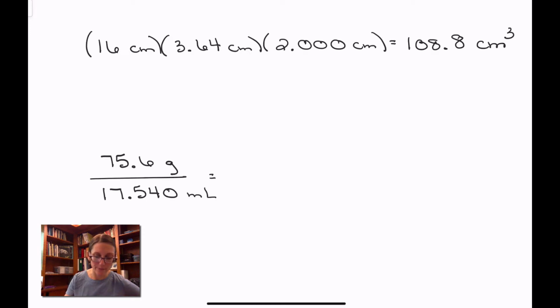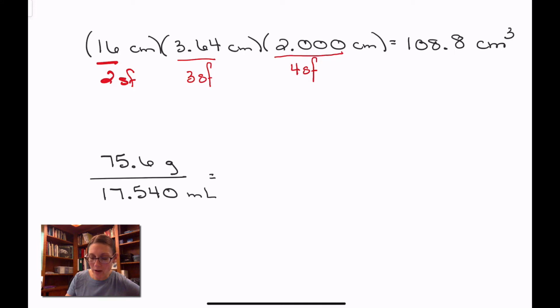Okay, sig fig time. Count the number of significant figures in each of the measurements that you're multiplying. In this case, I've got 2 sig figs. I've got 3 significant figures. Those are all non-zero numbers, so they're all significant. 2.00 has 3. Those zeros are trailing. They're after a non-zero number, and there's a decimal point. Well, now I just have to look at which has the least number of sig figs, 2.